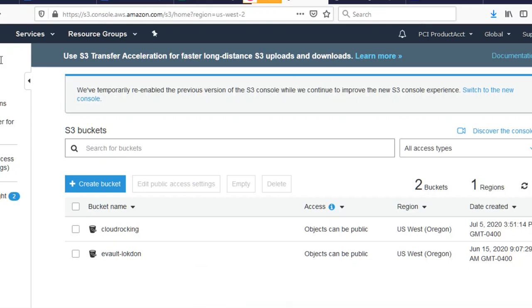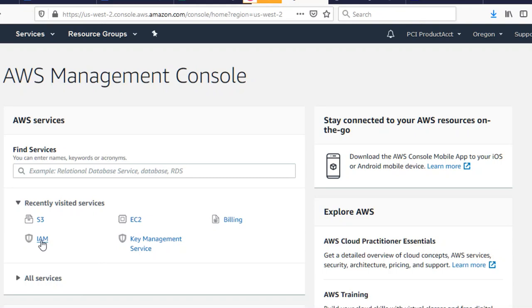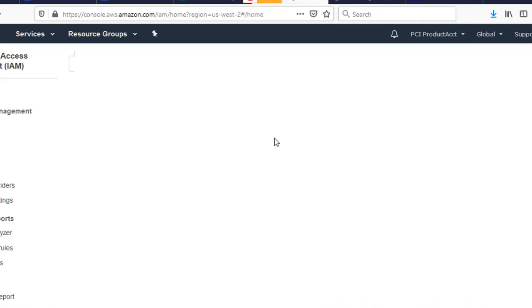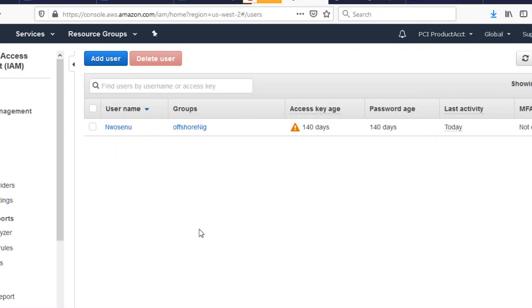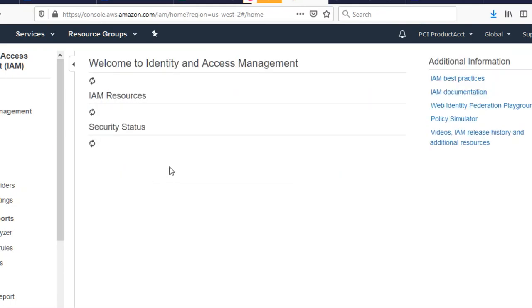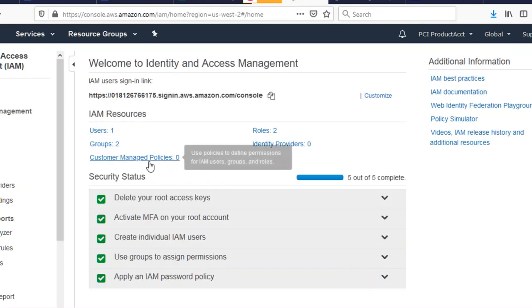So, for instance, if we go back out here, we go to IAM, which is here. I don't want to use anybody else's, I'll just use mine. Where are we? Okay, I shouldn't have created it here, but it's okay. I'll go ahead and delete it and go back and create it on our cloud ranking.